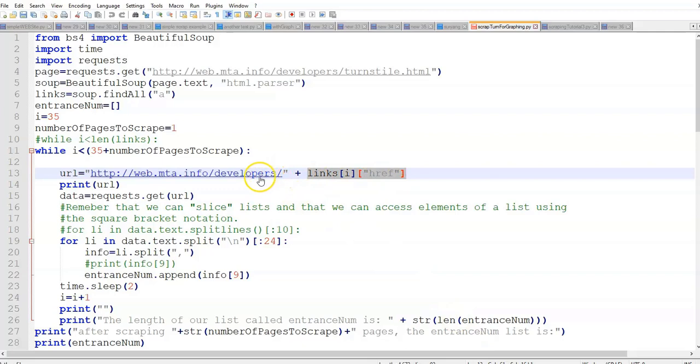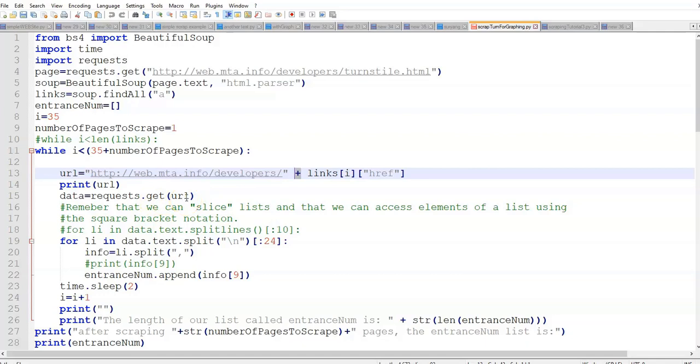And then we have to patch it onto this to get an actual URL so that we can access the data page. This is string concatenation. This is going to be the end of the URL, and this is the beginning of the URL. This is a string, and this is also a string because that's what find all gives us. We can concatenate both of these, and this is going to give us a URL. We don't need to print the URL, but if you want to see what it is, you can. And then we're going to use it to get all of the data on that page.